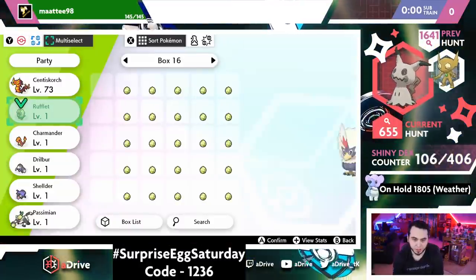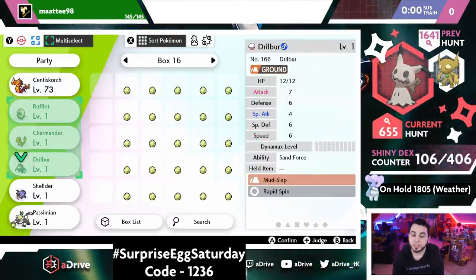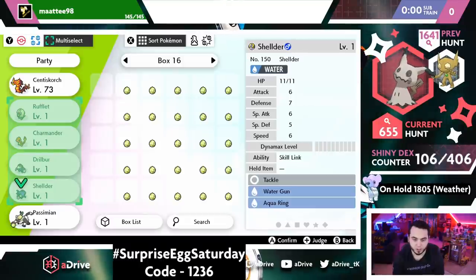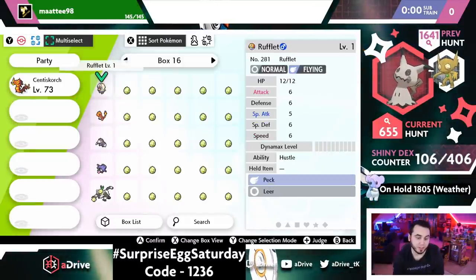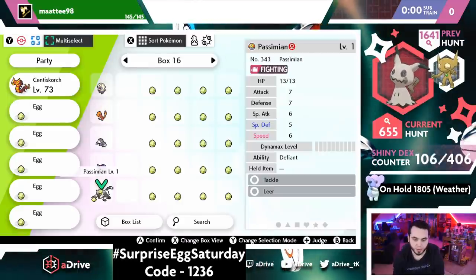First batch: Hustle Rufflet, which is good. Nice Moonball Charmander, Sandforce Drillbur, Skill Link Shellder, and Defiant Passimian. That's actually a pretty good box right there. Yeah, it's not bad at all.